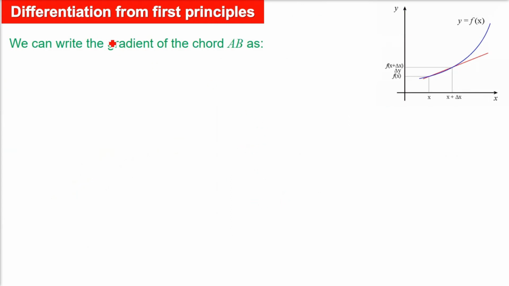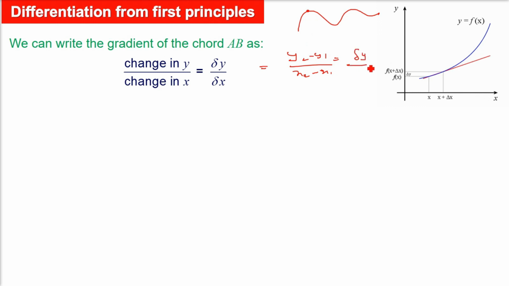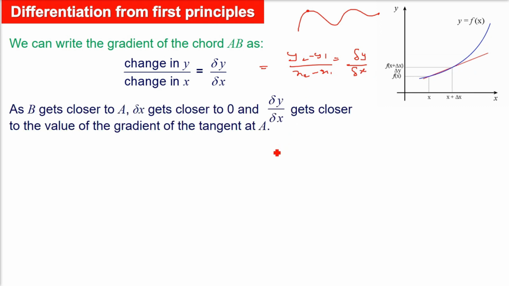So the gradient of the chord is simply change in y by change in x. So it will be any straight line. But now A and B are so close, very close, that the distance between these 2 points is very small. Del x, del y. So del x is simply x2 minus x1, and we can call y2 minus y1 as delta y, because the distance is very small. It is equivalent to 0. I am saying that this is equivalent to 0, not 0. So A and B have coincided.